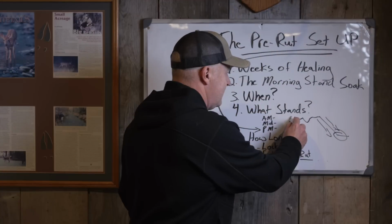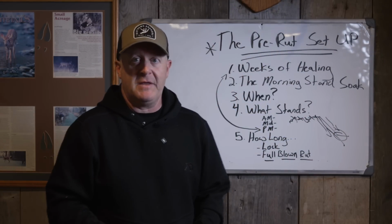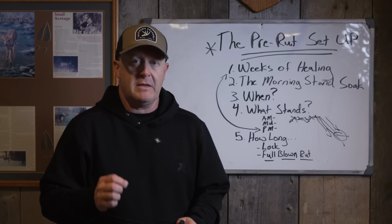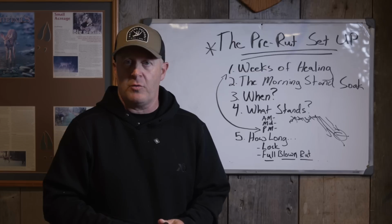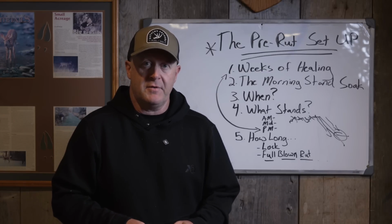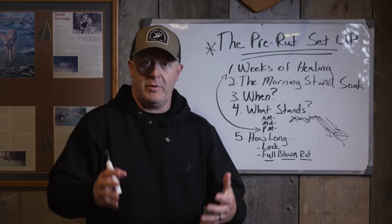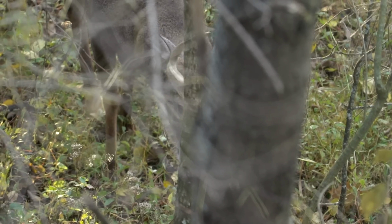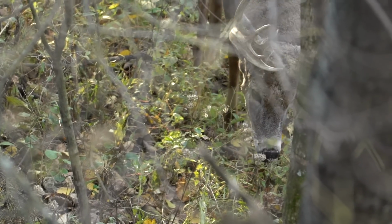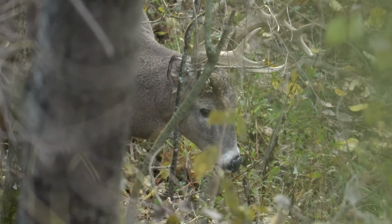You have to have these days, 4 or 5 days, to experience that drop, and then that's when you shoot those deer at that time. It just puts them on their feet more often, and you can count on it like clockwork every single year. If one year the cold front around here is October 22nd, then I'm killing on 24th, 25th. If that cold front doesn't take place till the 27th, 28th, then I'm killing 28th, 29th, 30th. Just every single year like clockwork, and the bigger the drop, the better. Again, it's not pushing does into estrus, it's just pushing bucks on their feet in front of your stands and in front of these pre-rut stands.